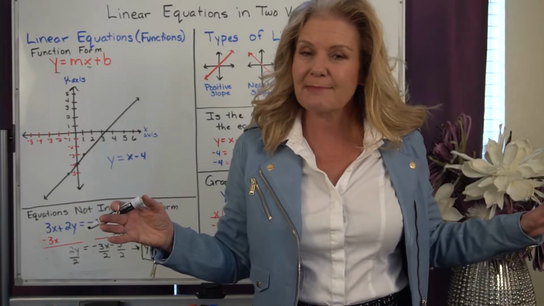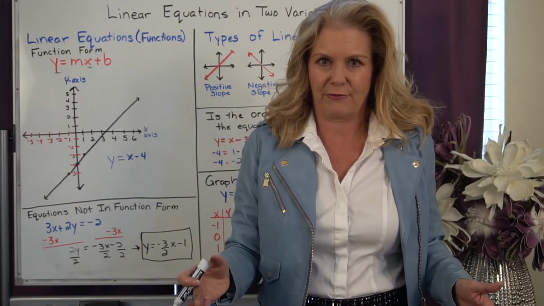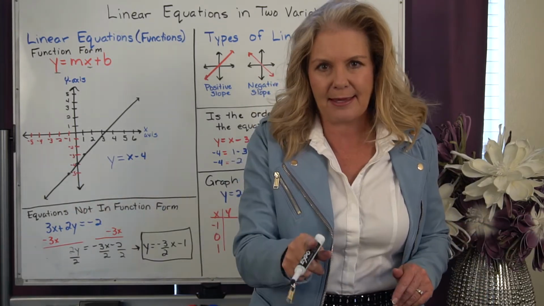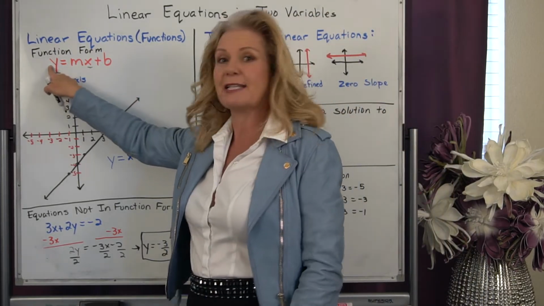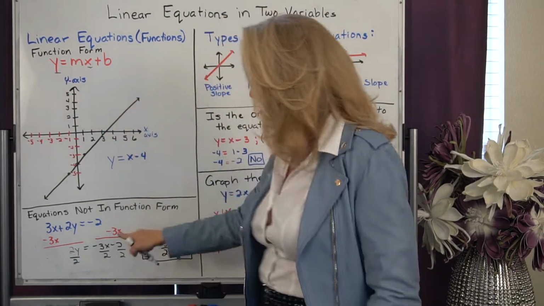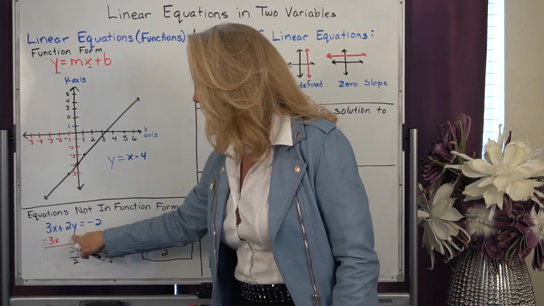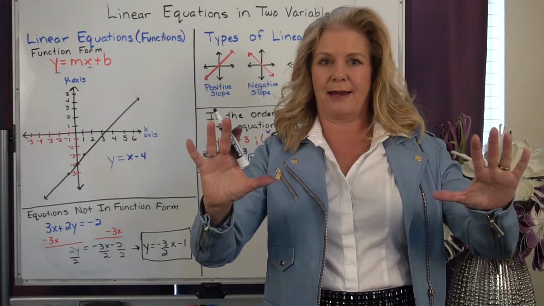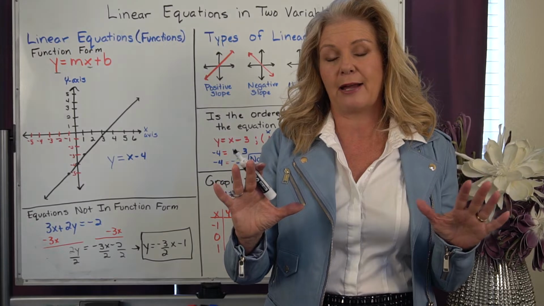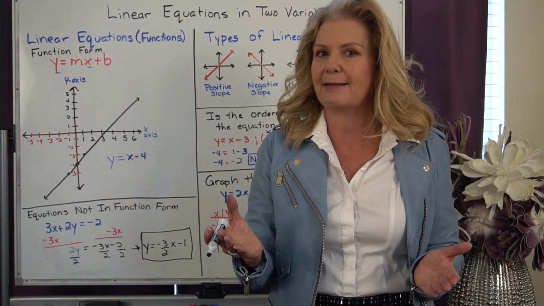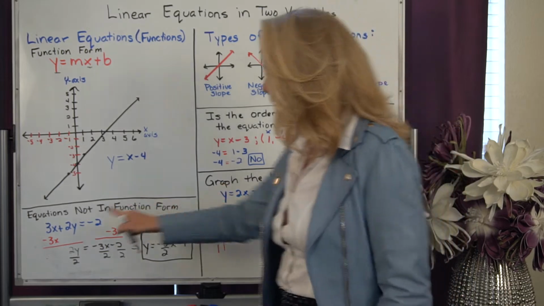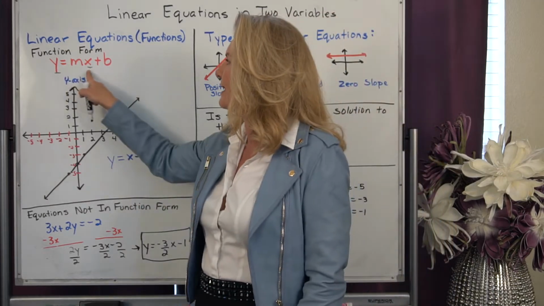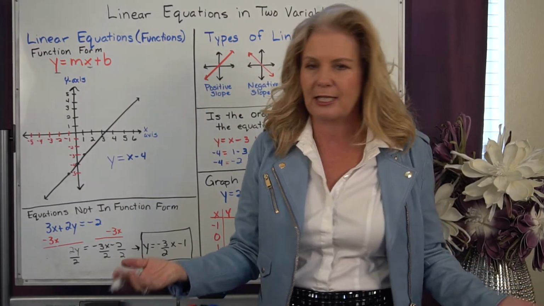Now, sometimes our equations are not in function form. And if they are not, we cannot begin working with them. We have to make them in function form. So it has to be in this y = mx + b format. So if I get this equation here, notice my x and my y are both on the same side of the equal sign. That tells me to stop right there. I need to change that equation around and I'm going to use inverse operations to balance it out. But really what I need to do is move this x value to the other side of the equal sign, because the y and the x are always on opposite sides of the equal sign.